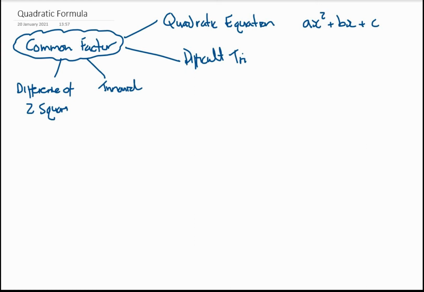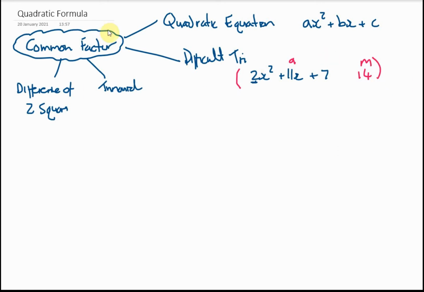So we could use the quadratic equation for our difficult trinomials, which might be, for example, 2x squared plus 11x plus 7 or something. The difficult ones have a number other than 1 in front of the x squared. Last time we were trying to find factors that add to 11 and multiply to give us, not 7, but 14, which is the 2 times 7. So that's our difficult trinomials. We could use the quadratic equation for that, but it's easier just to solve it as we did before.